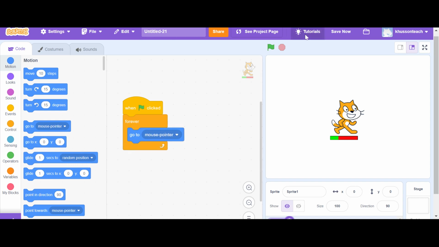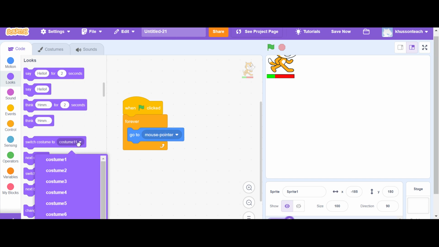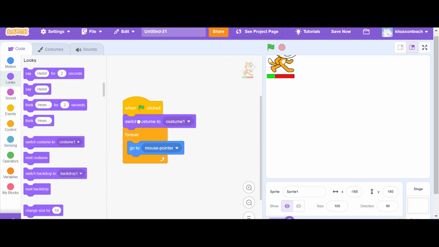And now when I press the green flag, I can move the cat around the game. However, we do want the health bar to start with costume number 1. So let's press the stop button here, and we can go back to the Looks tab. Under the Looks tab, we want to switch to costume number 1 when the game first starts. So when green flag is clicked, switch to costume 1, and there we have a fresh health bar. But right now, there's no way to cause any damage or have our character lose its health.